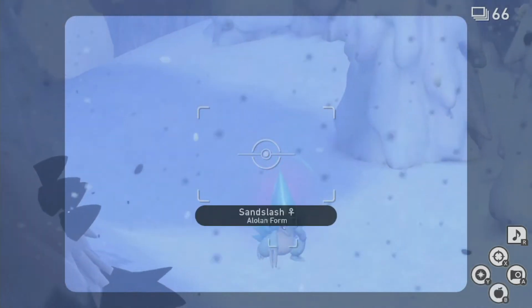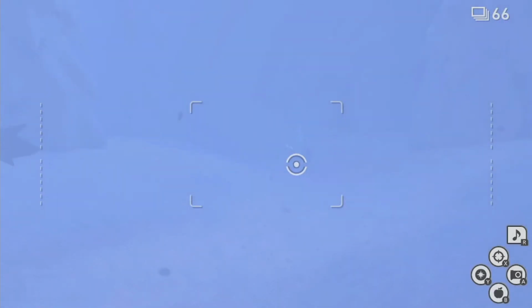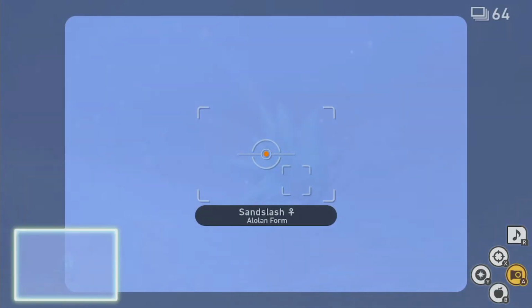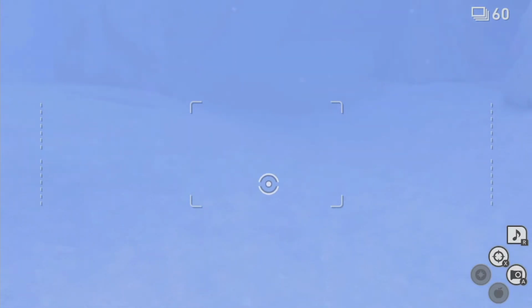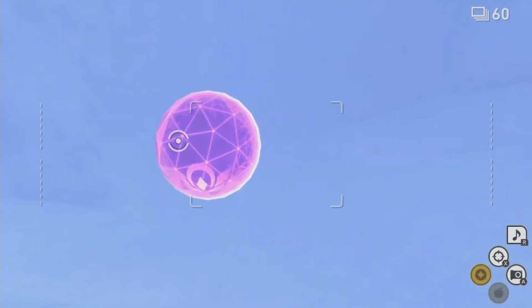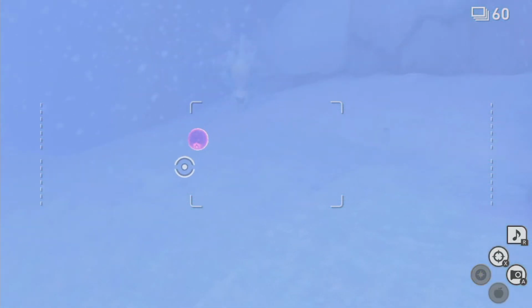So the Sandslash photo, from what I found, is actually very tricky to get. And this is what I'm trying to get. What you have to do is toss a fruit at the exact spot that Sandslash appears. If you do that, instead of reappearing and doing its usual thing, Sandslash will periodically jump out and do some other stuff.